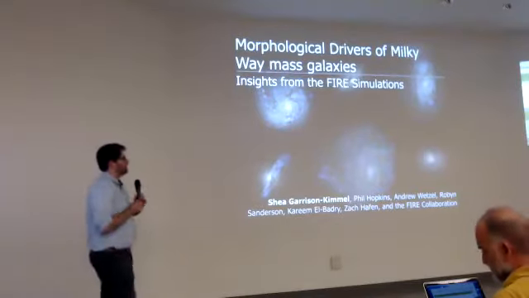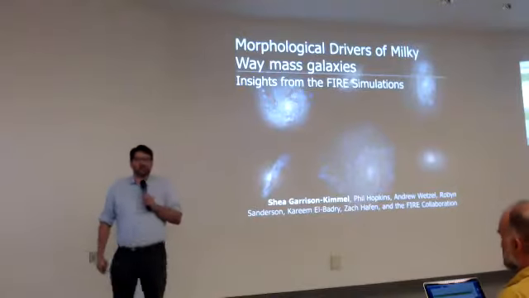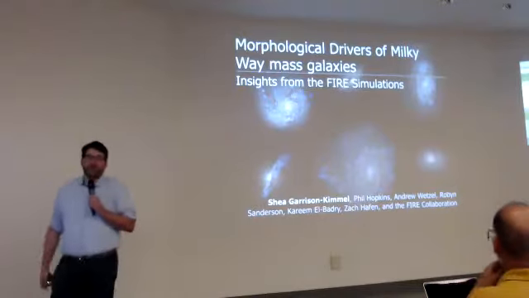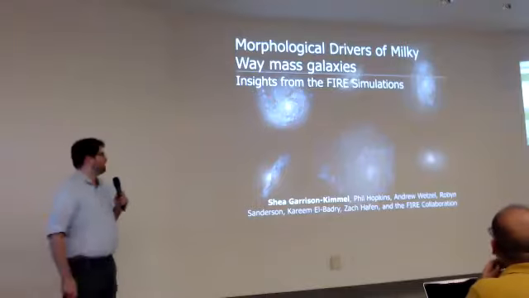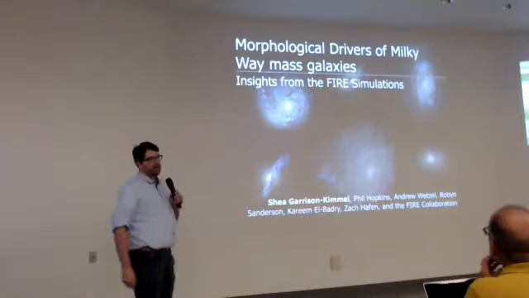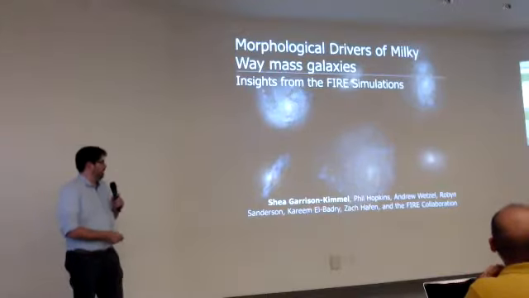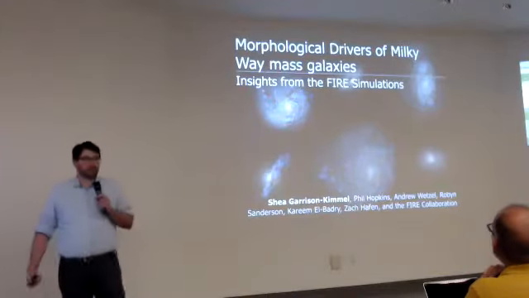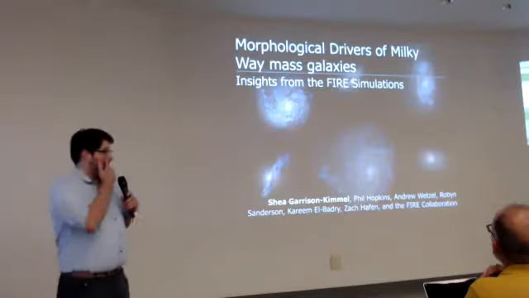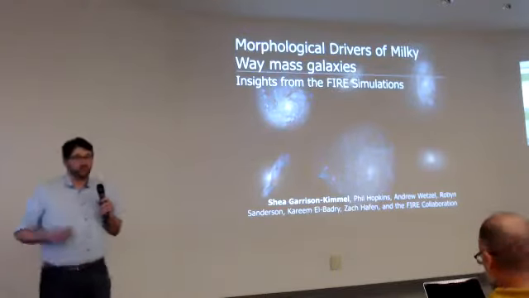This year, what I want to talk about is some work that I've been doing with the full sample of Milky Way mass galaxies that we've simulated with the FIRE-2 physics as part of the FIRE project. This is work that I've been doing with Phil Hopkins, Andrew Wetzel, Robin Sanderson, Kareem El-Badry, and Zach Hafen, and the entire FIRE collaboration, of course.